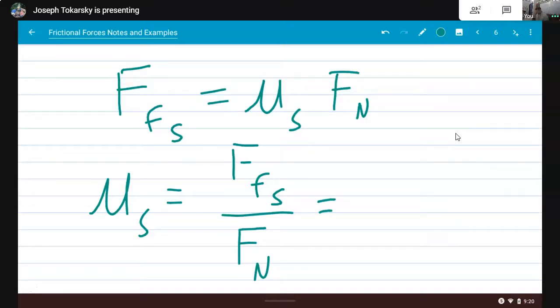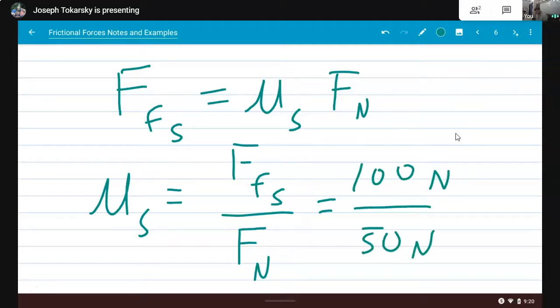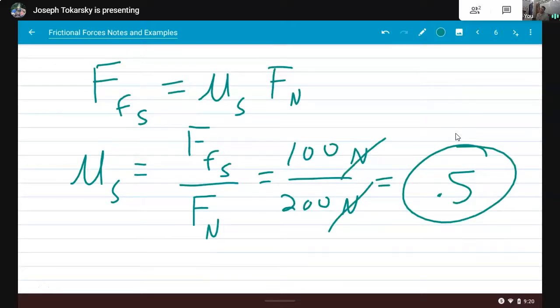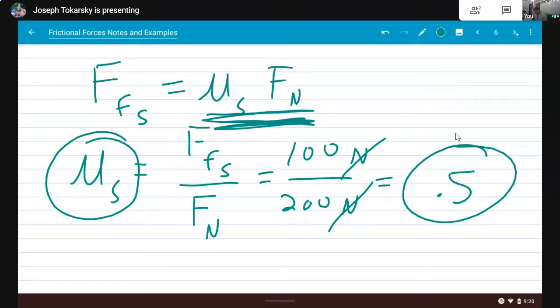Forces are in newtons. So if we just straight up knew the static frictional force was like 100 newtons and the normal force was 50 newtons, well, I should actually use a different value. Let's say 200 newtons. You would see we get 0.5 and newtons would cancel out, leaving me a unitless value. So that's the reason mathematically it just fully cancels, it goes away. But I want everybody to realize that mu, the coefficient of friction, is not the force of friction. It's part, like we started this discussion today with, it's part of what makes up the force of friction. It times the normal force is what makes up the force of friction.